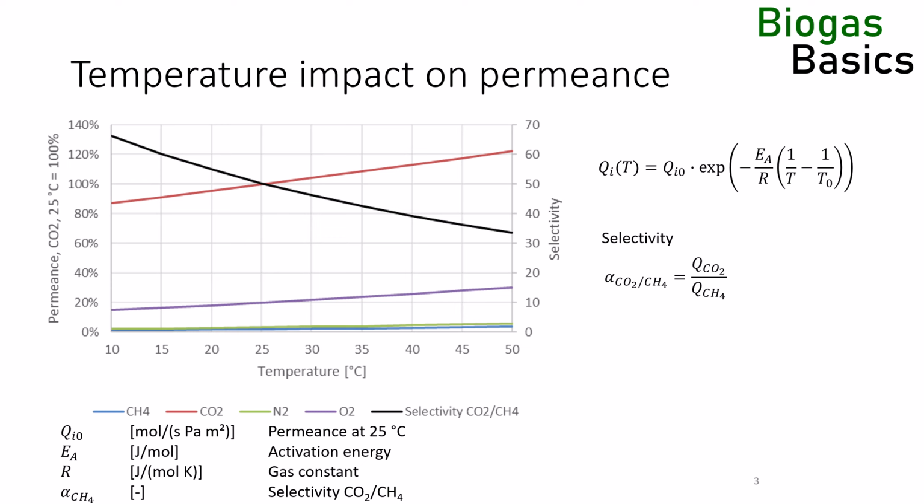Selectivity is one performance indicator. The other indicator is the so-called capacity or productivity. It is the CO2 permeance multiplied with the area of the membrane module. Permeances of membranes are often not given in SI units but in GPU, gas permeation units, which is milliliters per square centimeter, second, centimeter mercury column. So, capacities have the unit GPU times square meter, or mole per second per Pascal in SI units.